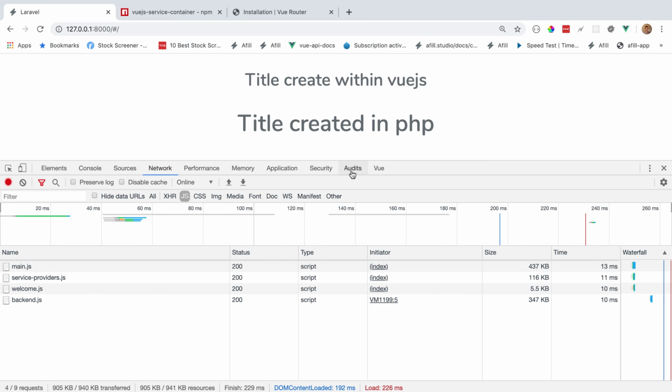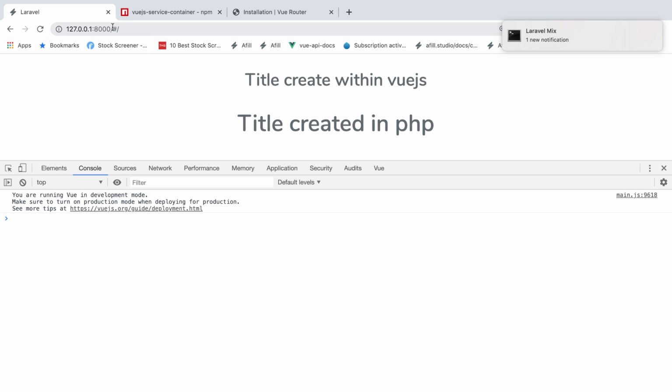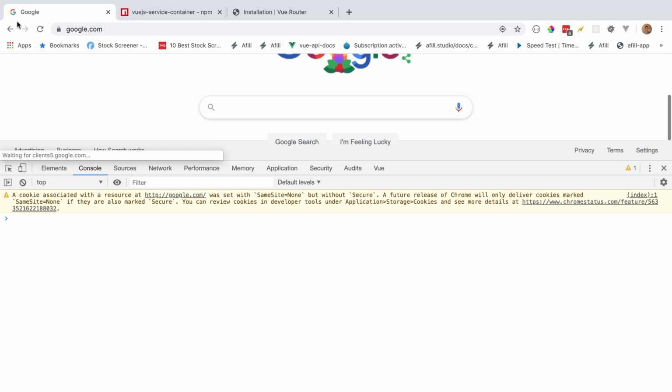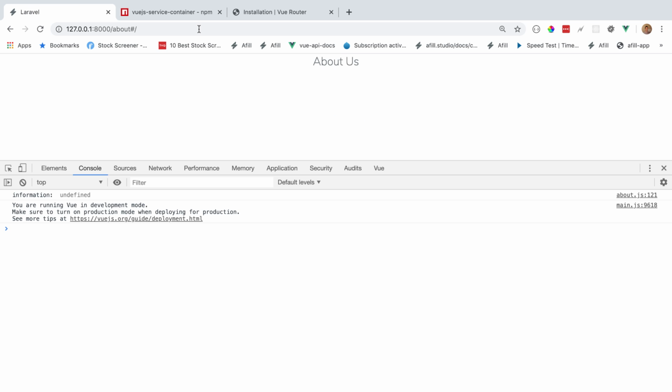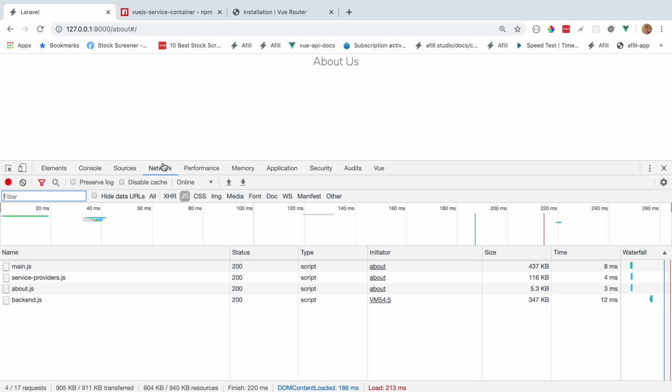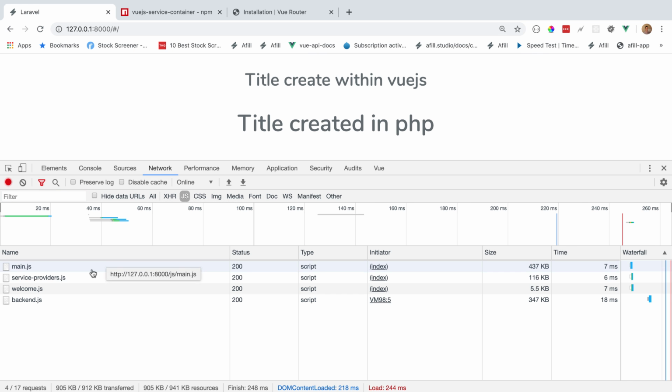So now if we go back to our Laravel project, and then we go /about, and then we go to our network tab, we are properly loading main.js, service providers, and then about.js. We have properly split. But if we go back to our welcome page, well, service providers, welcome.js. We are splitting off our code.